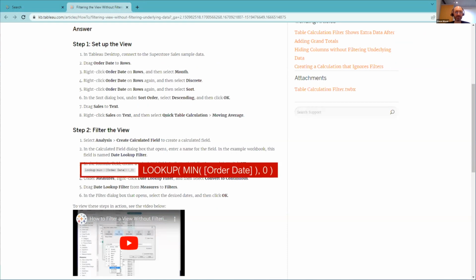So there's a couple of different steps, but the crux of the solution here is that it's telling you to filter on a table calculation itself. So in this case, I want the order date. I'm going to do LOOKUP(MIN(order date), 0), with an offset of 0. So I'm just looking up the order date in the current row that I'm at, say. Then that filter will be applied after your moving average is calculated, and that's due to Tableau's order of operations. That way we don't filter the data before we calculate the moving average. So the forums have helped me again.